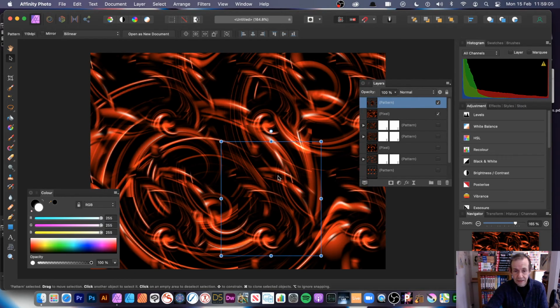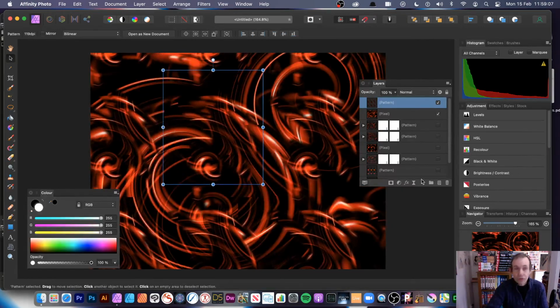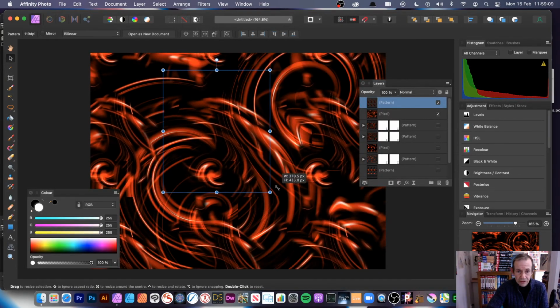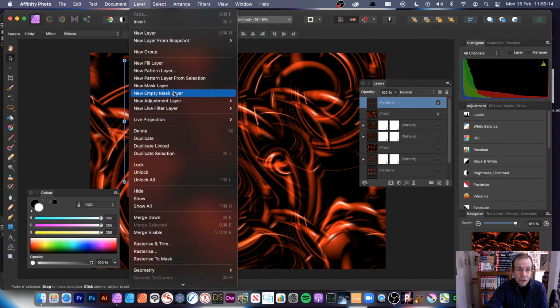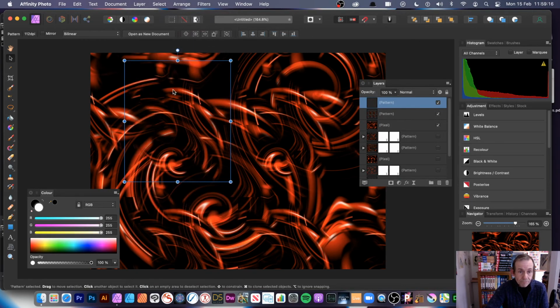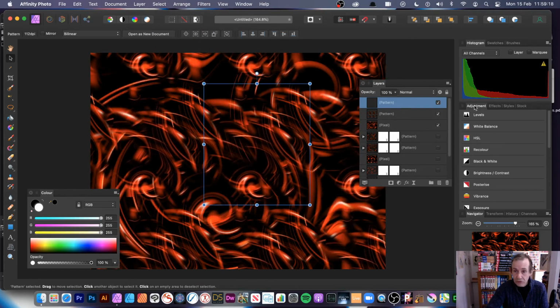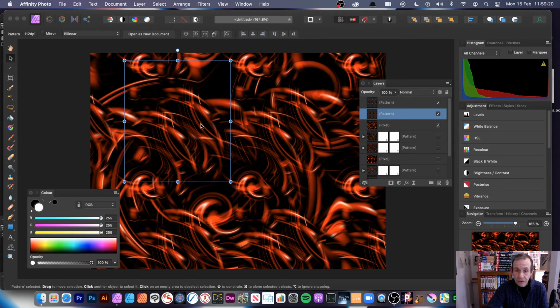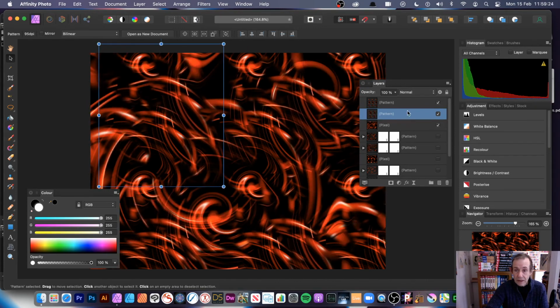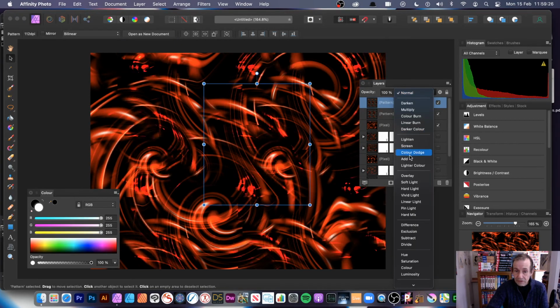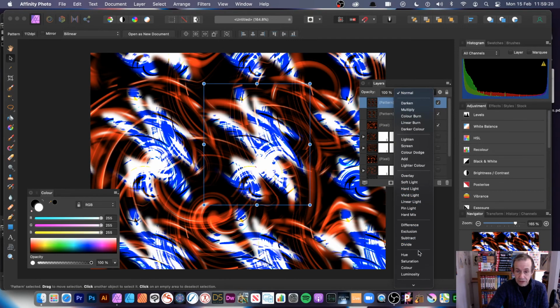That's the key thing. And you can see your design there. And of course, you can still see the underlying design. And again, what you can do, you can always go to Layer and duplicate just a pattern layer, which you can duplicate and modify, and also change differently and independently from the other one. And of course, you can also go to blending modes again and change blending modes.